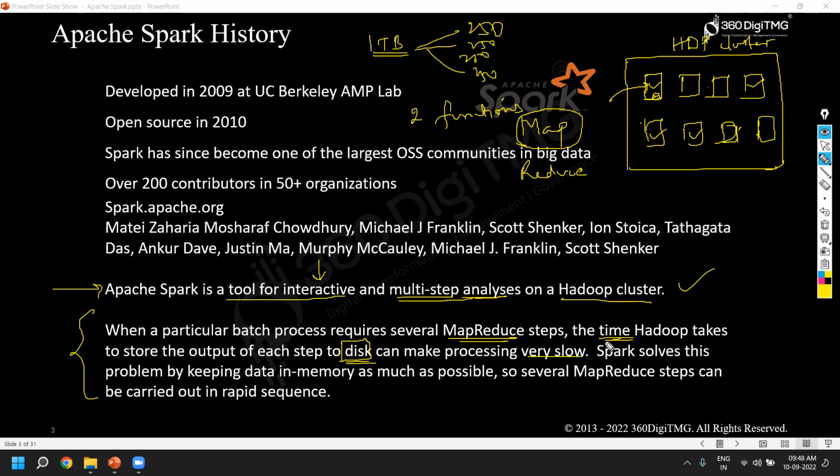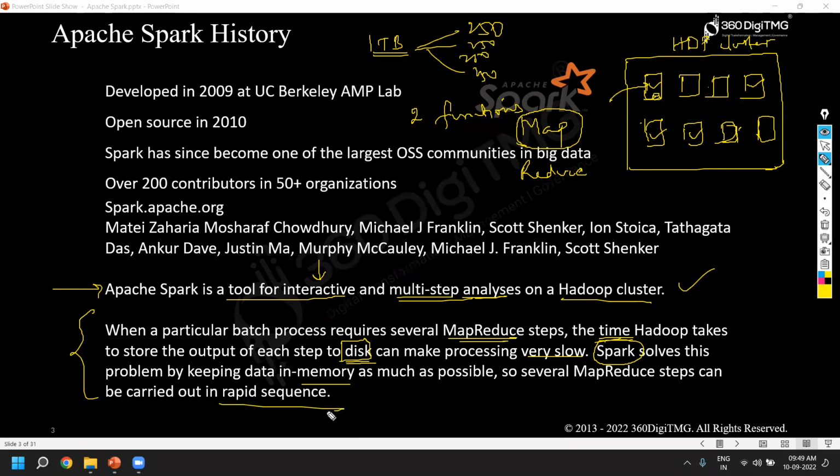Now, what this concept of Spark does is, it uses memory. It uses the memory of these computers, RAM. So when the data is there on the memory and not on the disk, then obviously the processing becomes faster.